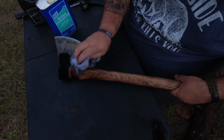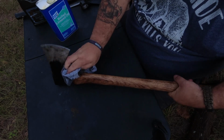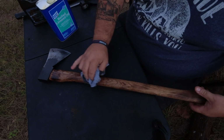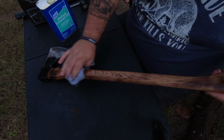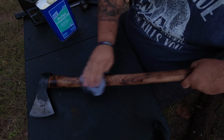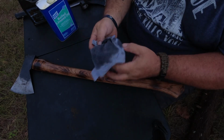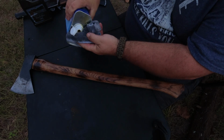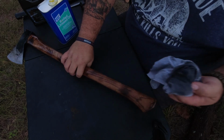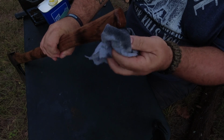And I do have a couple of areas where I've had overstrikes, and I want to make sure those get soaked up real good too. I'll eventually go in with a piece of sandpaper or a card scraper and kind of fix those places. Man, I love the way this grain looks after you get done with it with this linseed oil. Let's go ahead and make sure we get this end grain good.